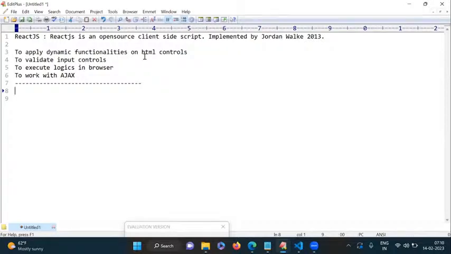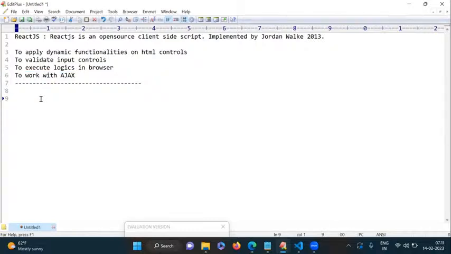Applying dynamic functionalities means changing the properties of the controls at runtime. So for that, and for validating input controls, executing logics in the browser, and working with Ajax, we use React.js.